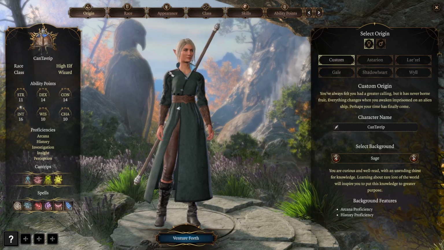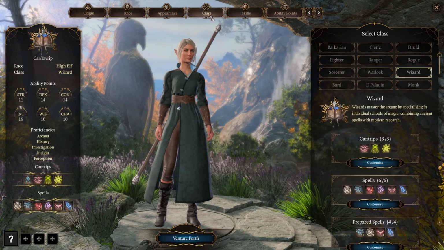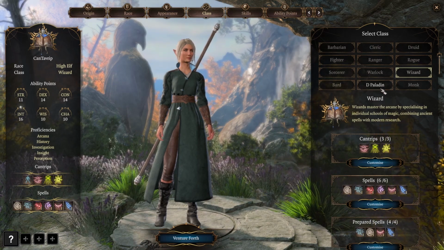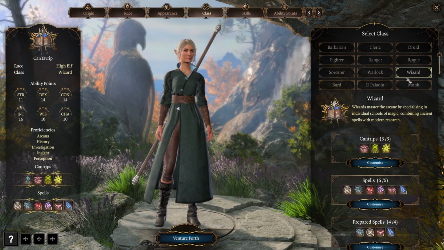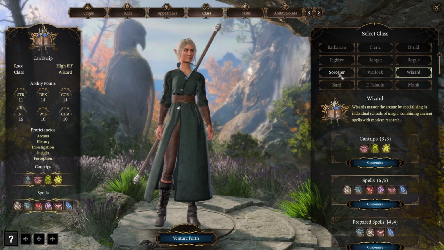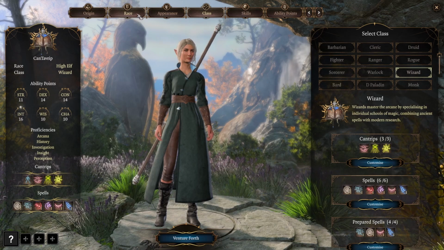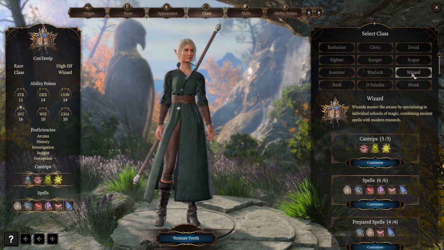The number of cantrips that will be available to you is wholly dependent on your class, really. I've got some mods installed, so I've got Bard, Paladin and Monk here, but I'm going to ignore those. So the main contenders here are Sorcerer and Wizard. Sorcerers do get to know more cantrips, and we'll come to race later. Wizards know fewer cantrips at level 1.